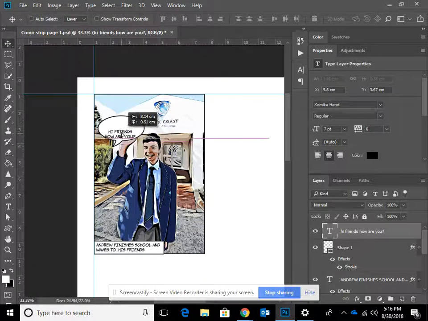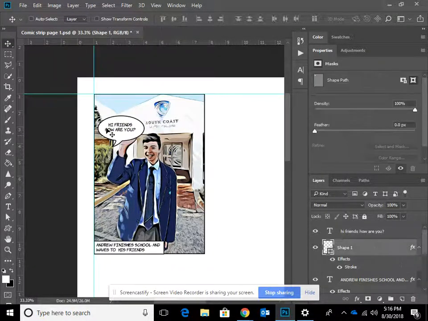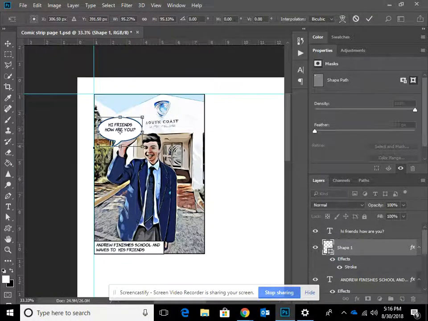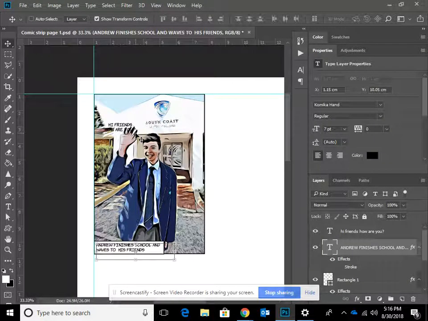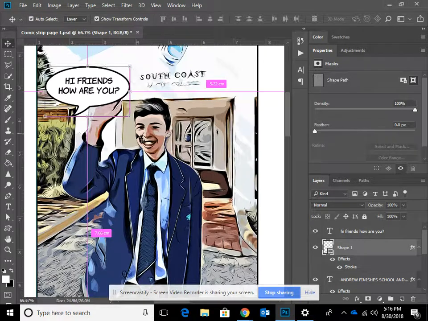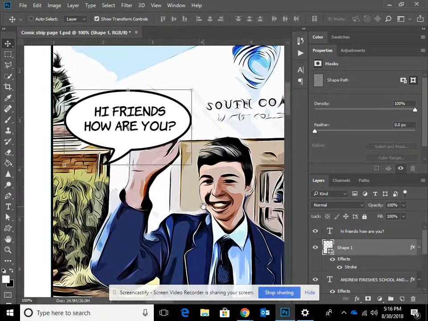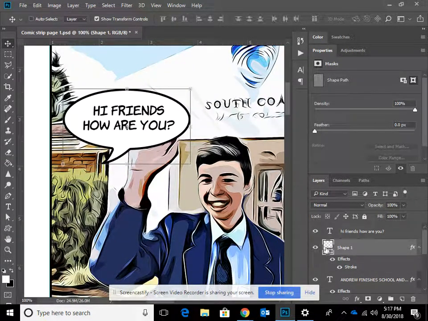So I'm now going to pick this up and I'm going to resize this. Click Show Transform Tools in the Move tool, and we get this roughly how we want it. Let's zoom in. Okay, so we've got this speech bubble how we want it. Now we need to change this tail so it points the correct way towards his head.